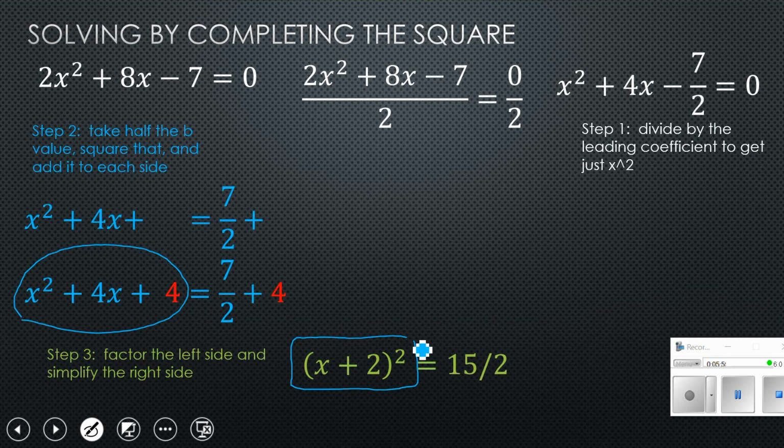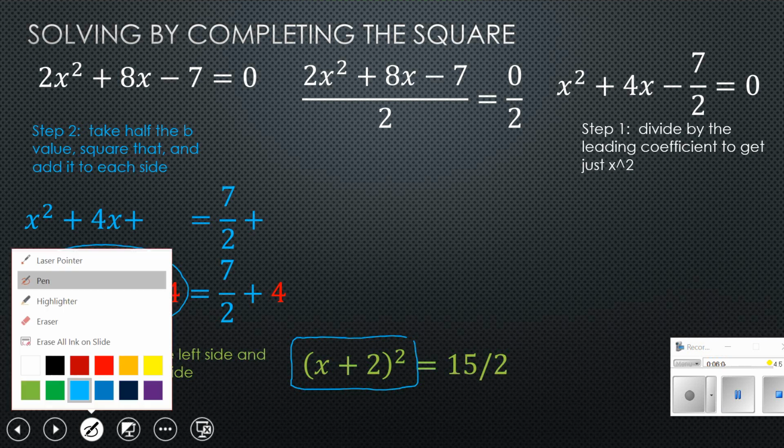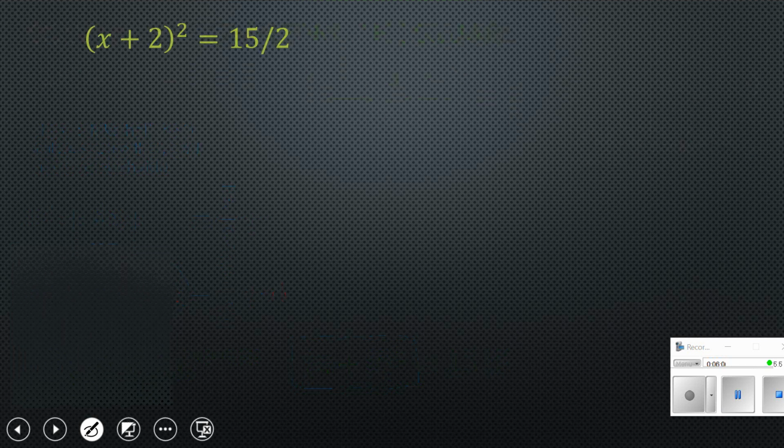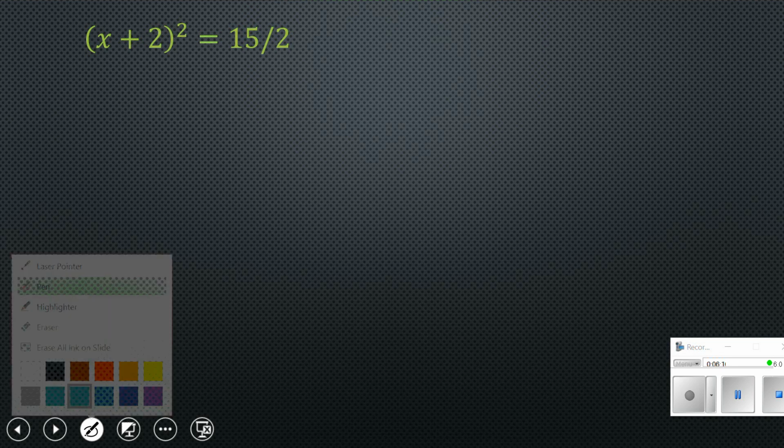Okay, so now that we have it at this stage 3, I'm going to switch slides here so we have a little more room. Okay, and we're going to look at what we do next. Now next, notice this looks a lot like what we started with completing the square. Before we go there, though, I just want to show you the benefit of completing the square because sometimes that gets lost in the teaching.